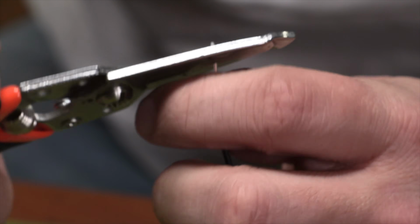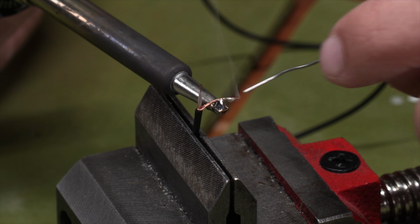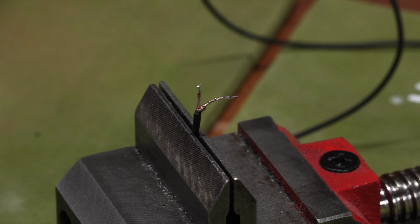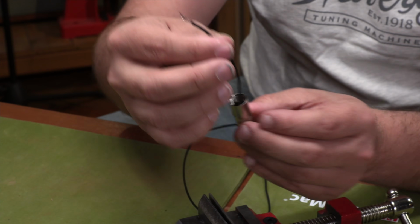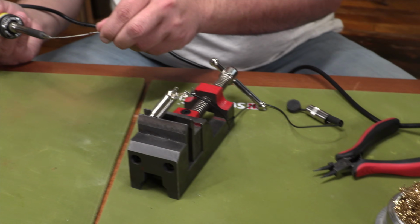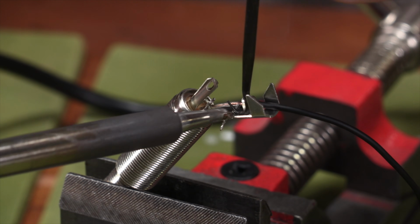I need to strip a little of that sleeve off the hot and expose that lead. And now I'll pre-tin the wires. Pre-tinning helps make the final connection happen a lot easier. We'll slip the sleeve over the output jack, and I like to put a little heat shrink on it. I'll show you why in a second. And then I'll make the final connections. The lead and the ground.